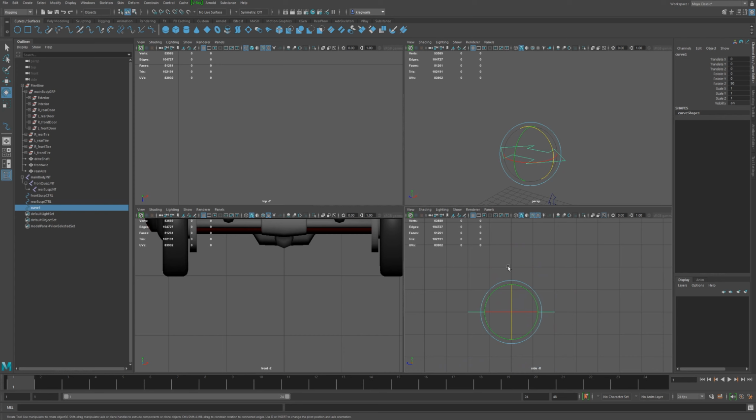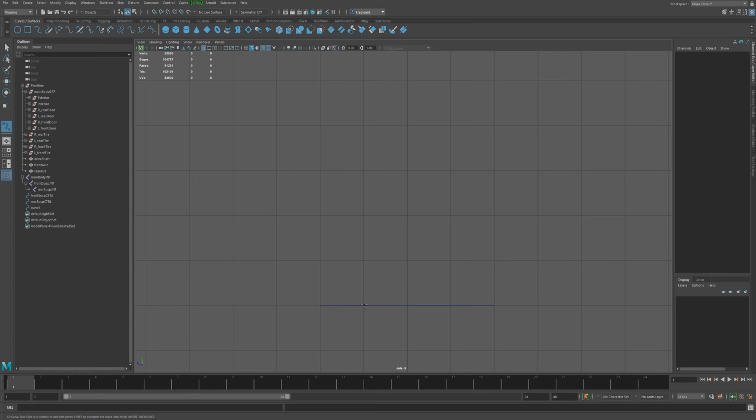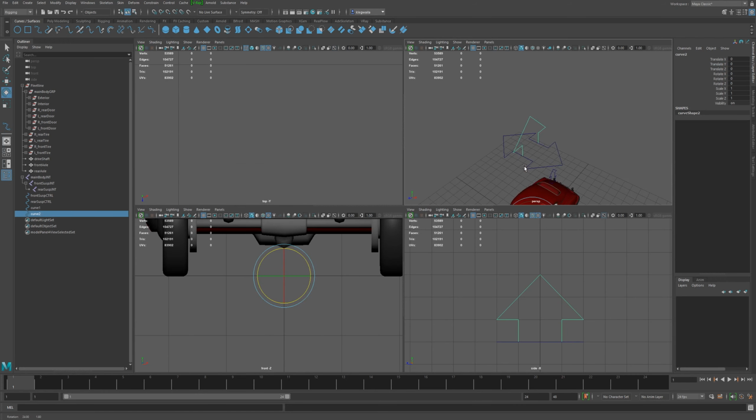Okay, so I know it's right here. I'm back in my side view here. I'm going to take my EP curve tool again, and I'm going to hold down X and snap like this. And again, this time I'm going to make half of an arrow, and then hit enter. Okay, so this is what we got going on here. We got the arrow laying flat and then this one going up and down.